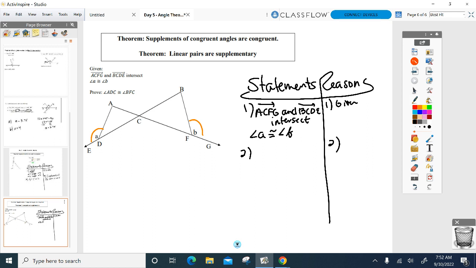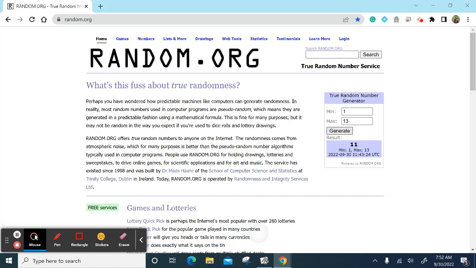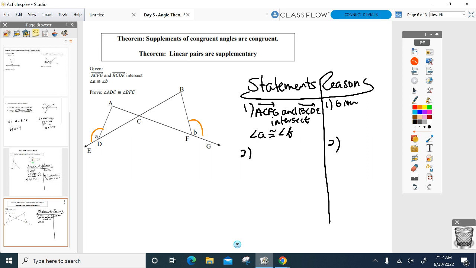Okay, so let's talk. Let's look at ADC right now. Angle ADC and angle A. Do you see any relationship between them? I hope you do at this point in the course. Angle ADC and angle A. Can you tell me something about those two? Keep going. You're correct. Keep going. So that makes them? Perfect. It makes them supplementary. Everyone agree those two are supplementary.